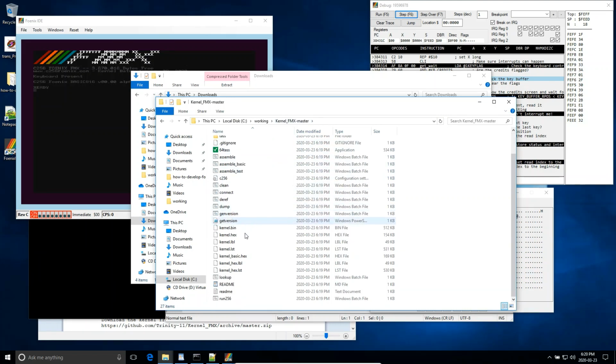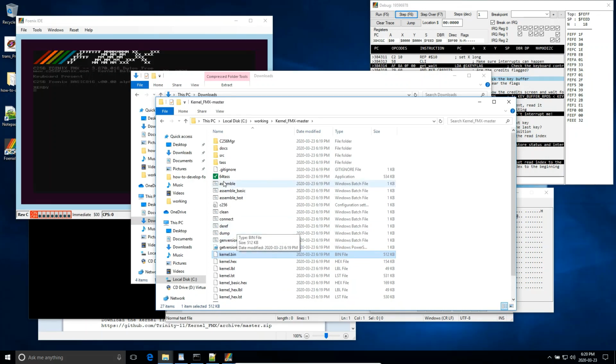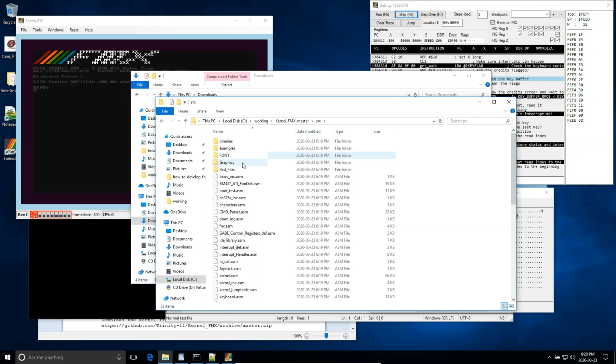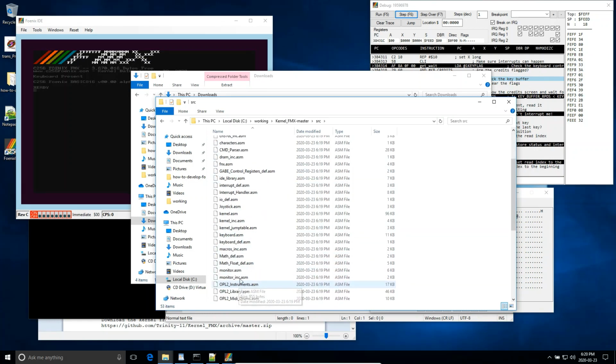We have a bunch of files in here. There's a hex file, which is a compiled Intel assembly code. The bin is a different compile style. And then in source, you have all the assembly code for the kernel. So you can see that none of the files are associated with Notepad++.